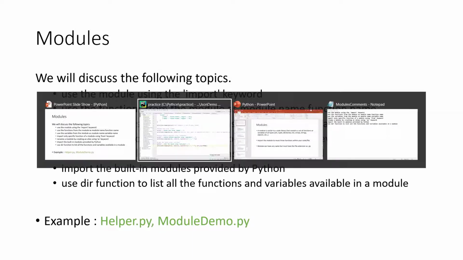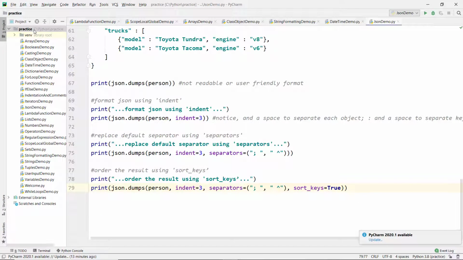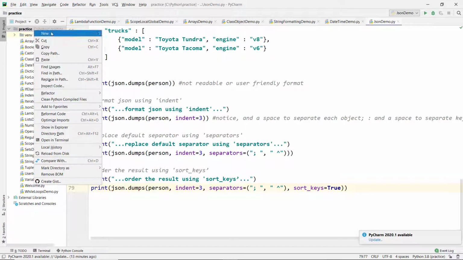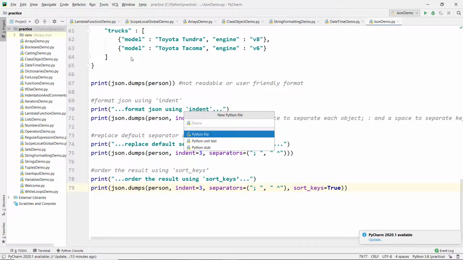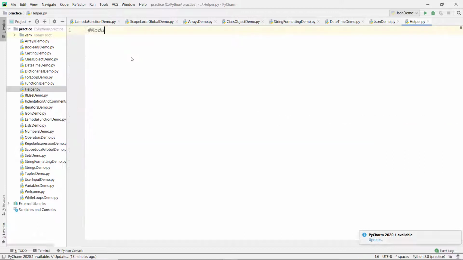Now let's see the demo. Go to our IDE, PyCharm, our project practice, new Python file, and let's name it helper. Let's add the comment module demo, and this file contains reusable code. File containing reusable code.